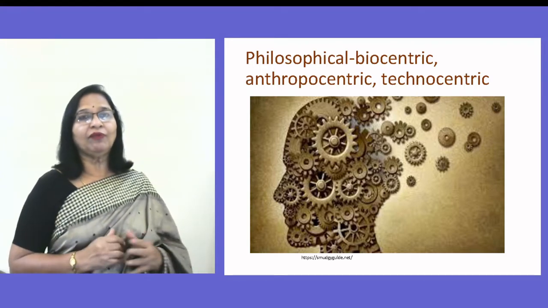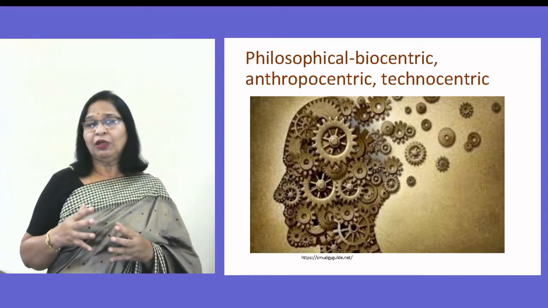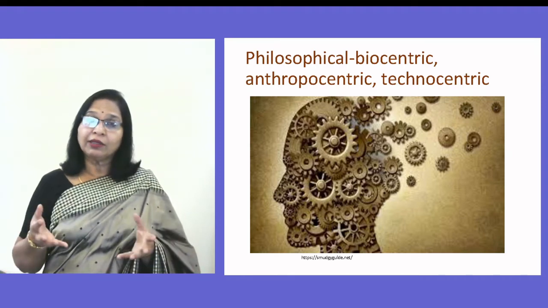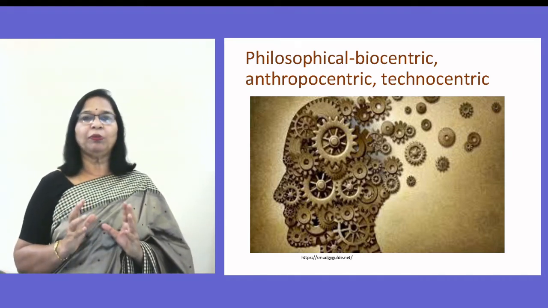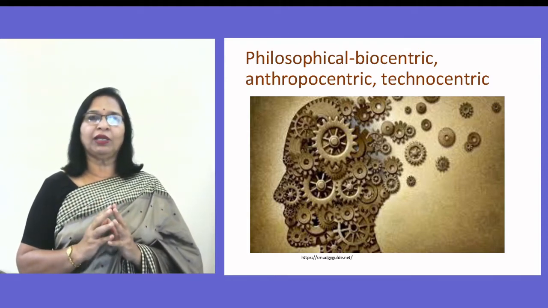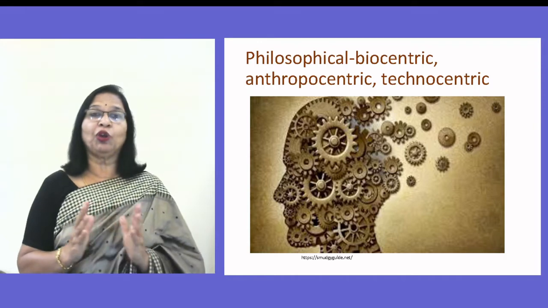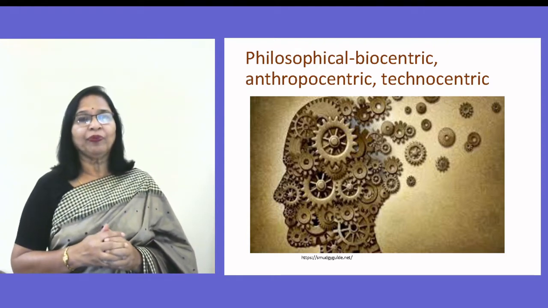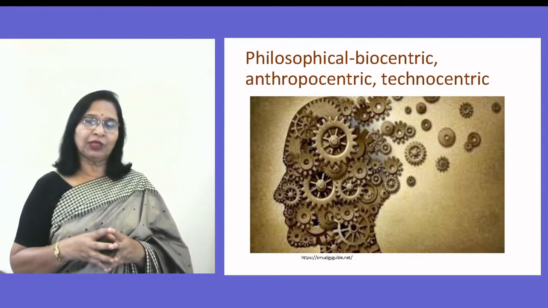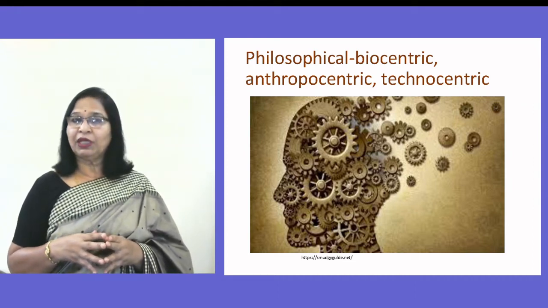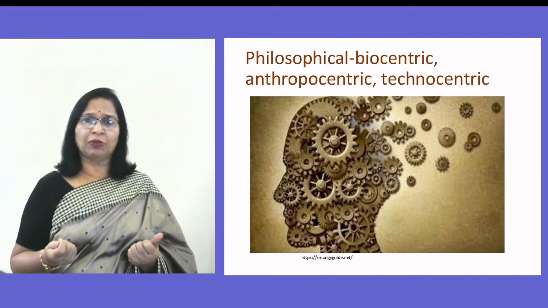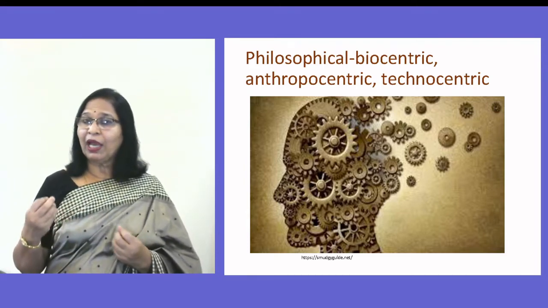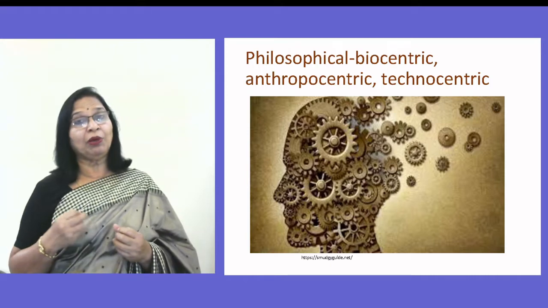Now, on the other extreme, we have the anthropocentric. What is this anthropocentric philosophy? People who believe in this philosophy believe that all that is available in nature is available for human beings to use. So human beings are the last of the creation, which is meant to enjoy all this creation on this earth. Now that is one way to look at the resources. But then, if all resources have only an anthropocentric use, then it is possible that we use up all these resources in the shortest time possible, because human beings are known for greed, and economics is a study of how people can become greedy when resources are available or not available to them.